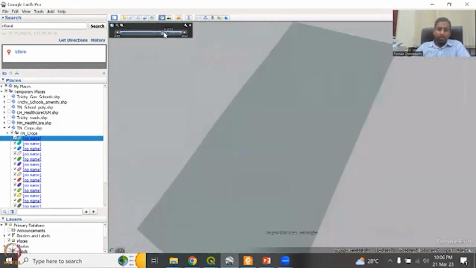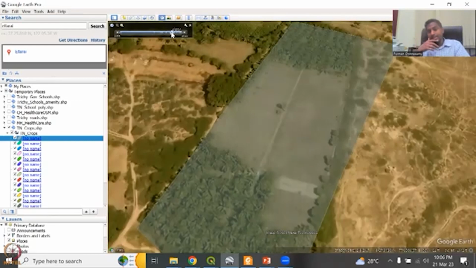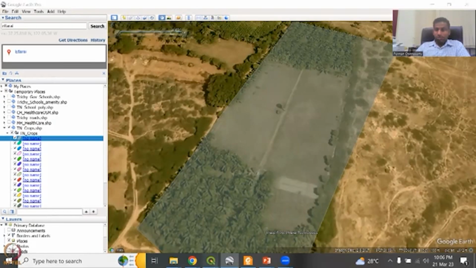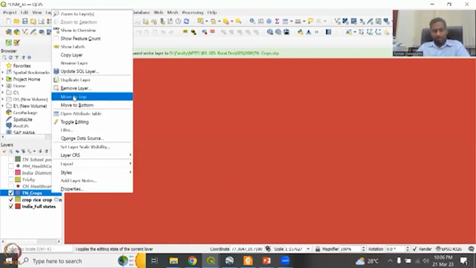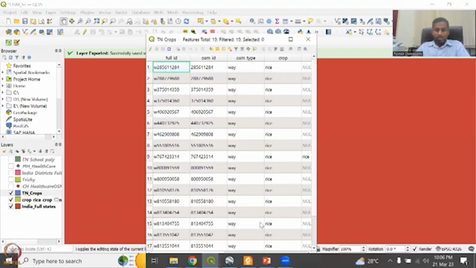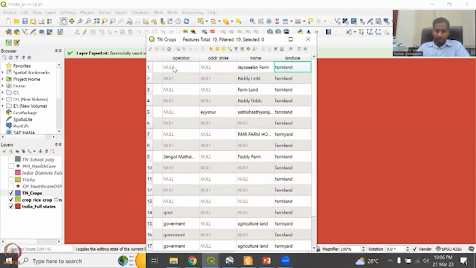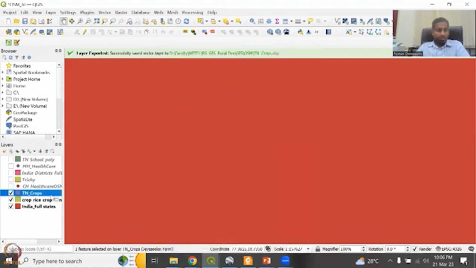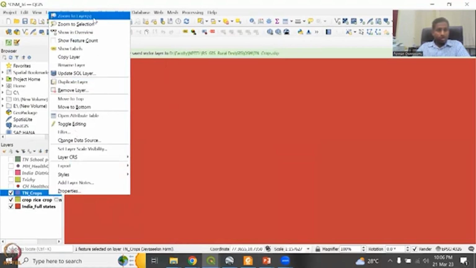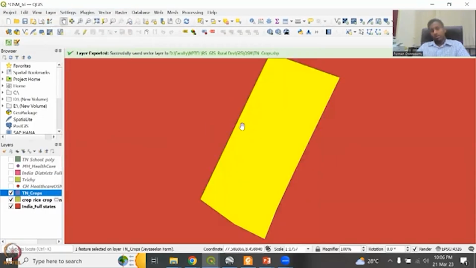And then this is how the power of remote sensing and satellites is. With ground sourced data, you can actually map and take the data out for your particular area of interest. So when in QGIS, as I said, you could not see it very small because the size is very small. But if you go to the attribute table, you did notice that it is small, but the area is there. So for example here, the Jerusalem farm. I'm just going to click it, and then when you click it on to this map, and then say zoom to layer, zoom to selection, there you can see the parcel.